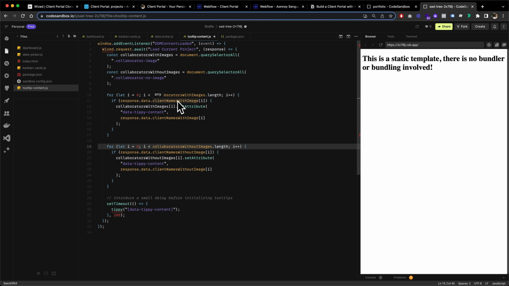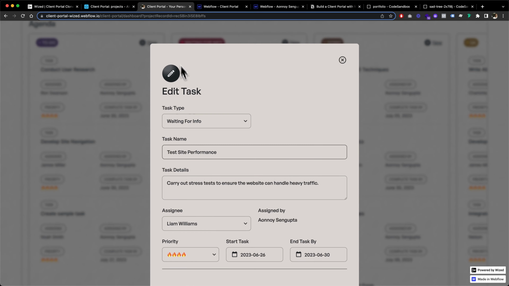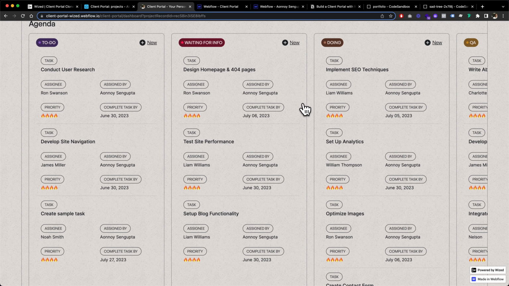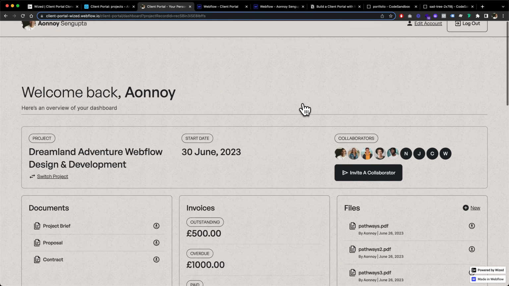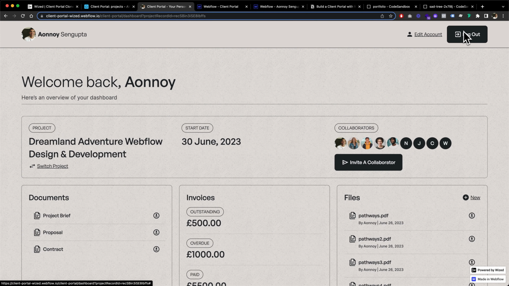Now we'll need to set up the essential features of the dashboard, like properly gating this page and making sure that only authenticated users get access to this page. Then we will set up our logout. And last but not least, we'll also set up the loader and make sure that the entire content for the dashboard only shows up when our data is fully loaded. We'll cover all those in the next tutorial. So I will see you there.